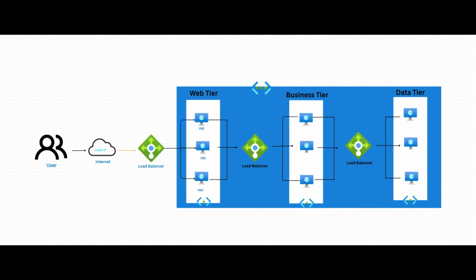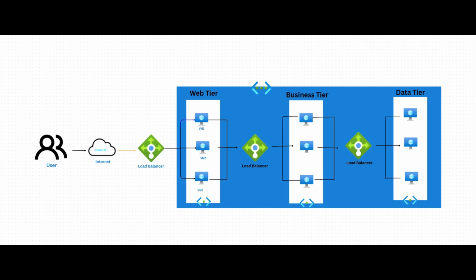So in summary, load balancers not only manage traffic across identical servers but also across the different functional layers of a complex application, ensuring smooth, secure and high-performance operations. So far in this chapter we understood what load balancing is, how it works with backend virtual machines and scale sets, key components like front-end IPs, backend pools, rules, and NAT rules, and how it is applied in a multi-tier application.